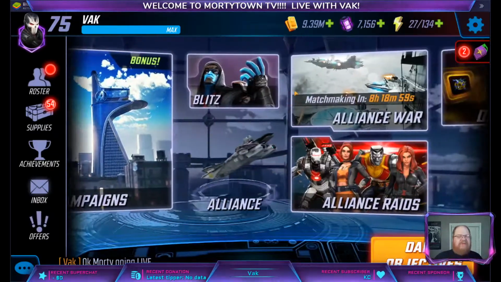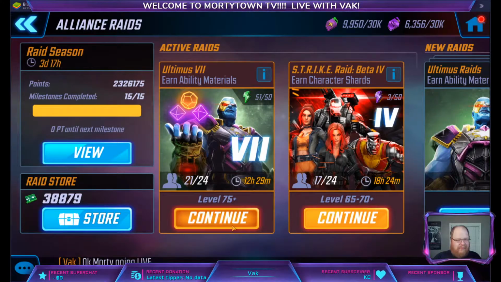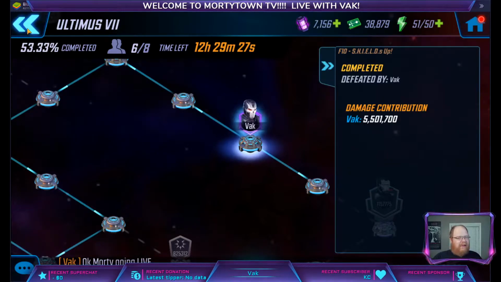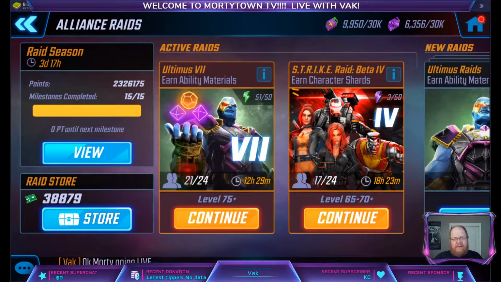So let's jump over here to raids and have a look at that. I don't think I can pull the team up actually, because I'm done with my raid node. I'm done with my lane. But the team I'm using is a little more like Ultron, BB, Yo-Yo, Shuri, and Minerva. That's not a bad one either.